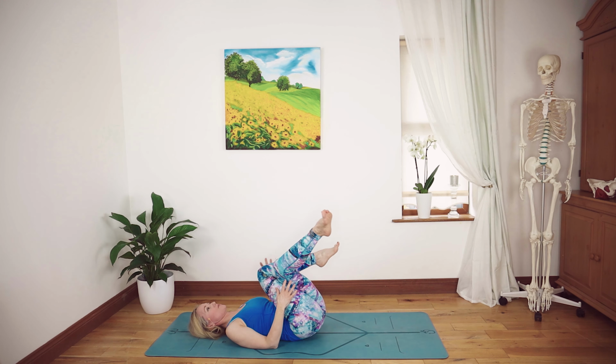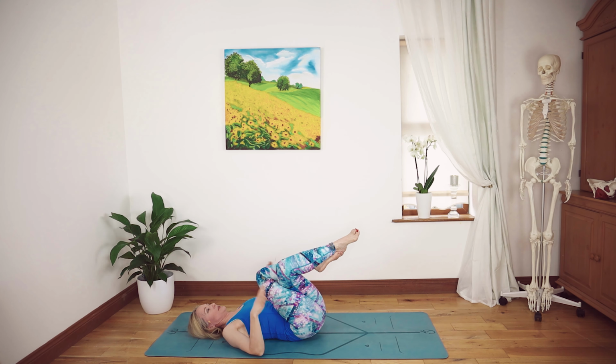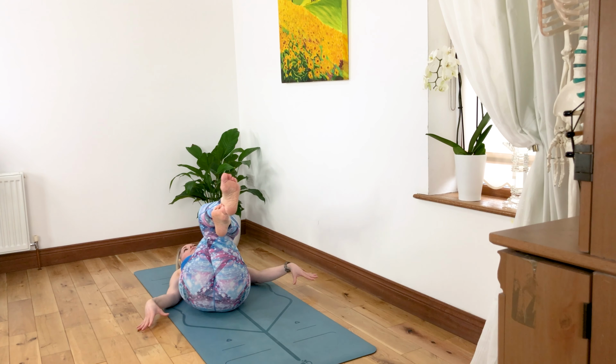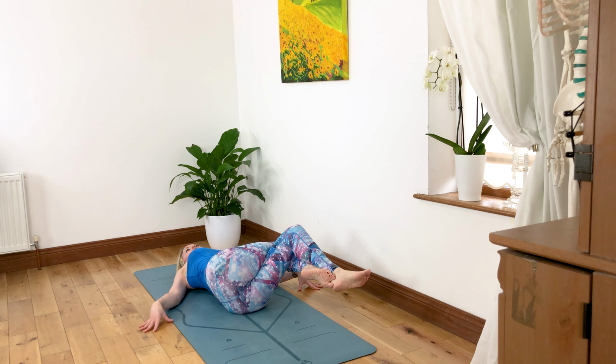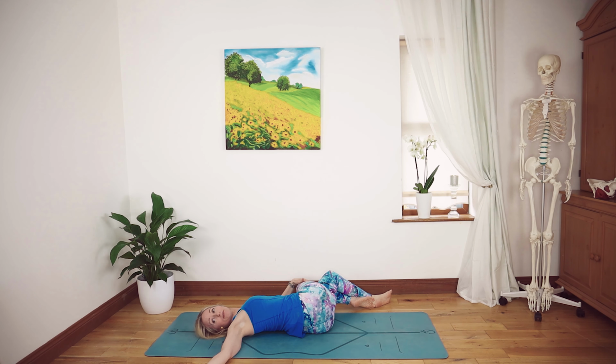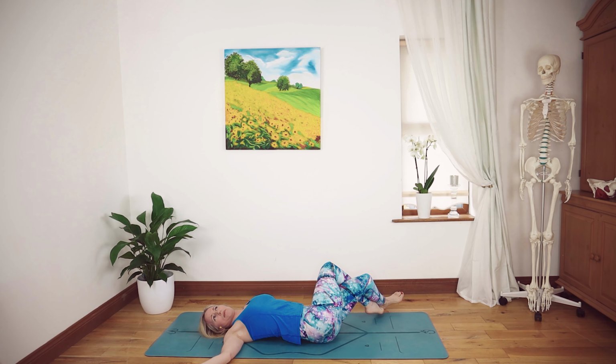And then you're going to cross the right leg over the left leg. And when you do that, just press your hands into the floor, shift your hips a little bit over to the right, drop the hips over to the left, making sure that the shoulders stay relaxed on the floor. And then you can hold onto the leg if you need to. Lying on my microphone. Just try to relax as much as you can in this twisted position.